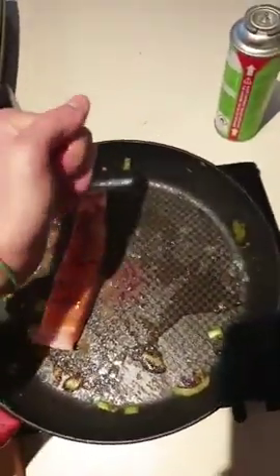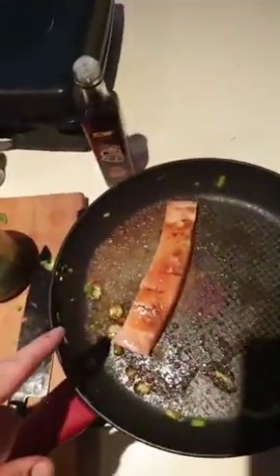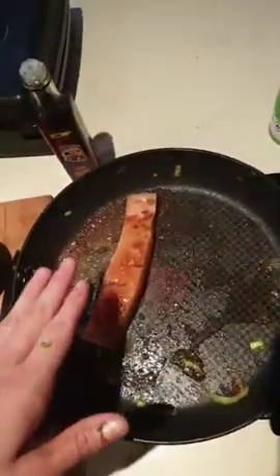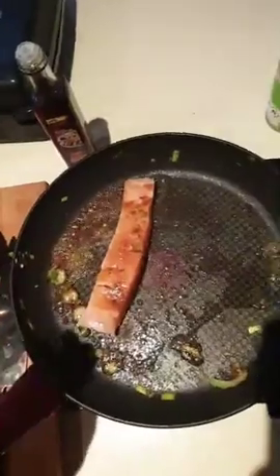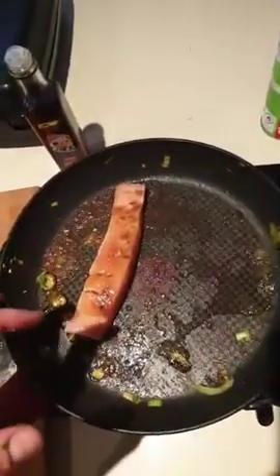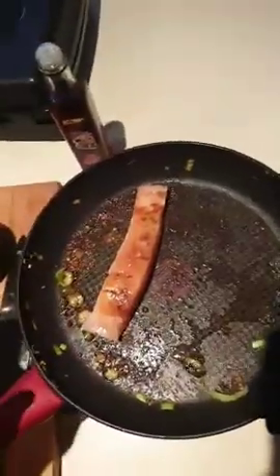A splash of soy, a squeeze of lemon - that's going to create a bit more sauce. I'm going to let that cook for about a minute on one side, then flip it and serve it up. I'll let you guys go here and put a post up of the finished product so you can see how delicious and easy this salmon dish is. There's the veggies - bringing it all together guys, see you in a minute!